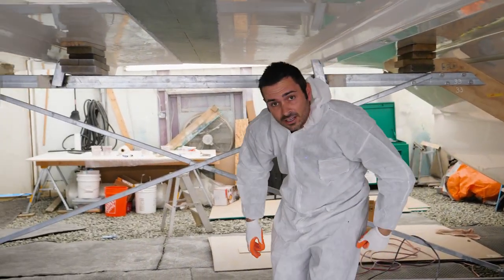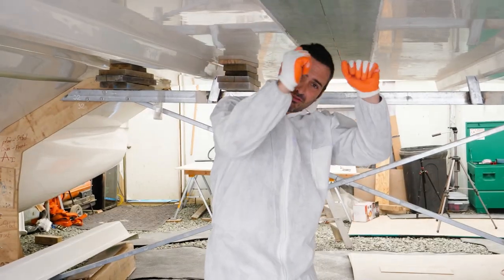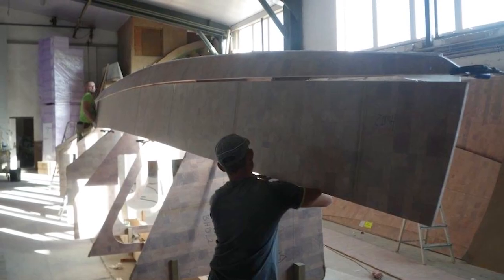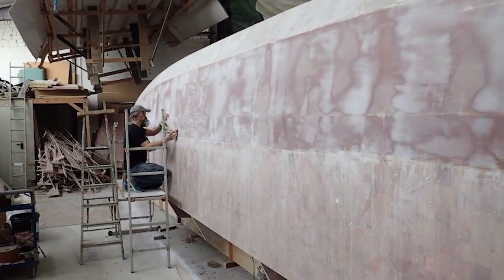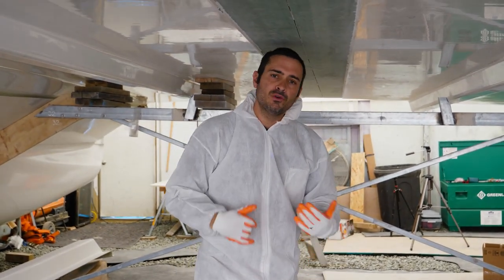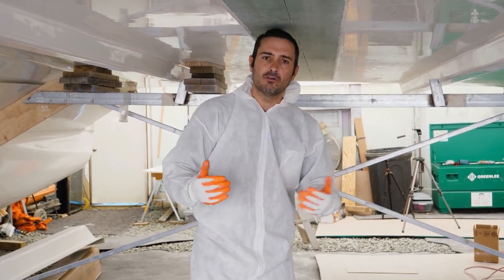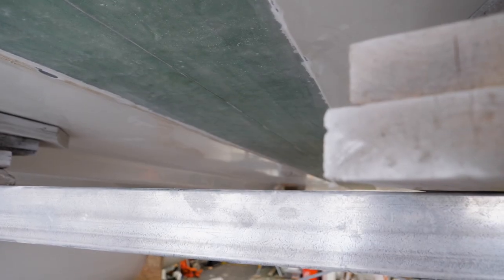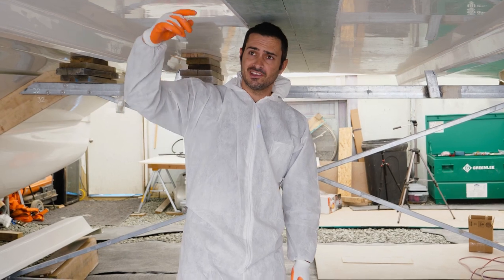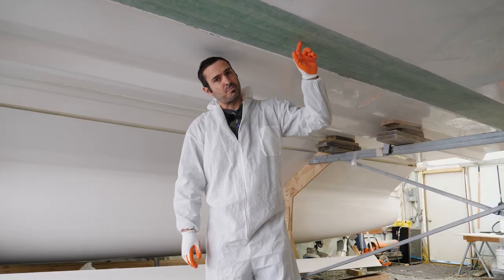This will take that thing off — after what ended up being six or seven hours of sanding with the sander over my head, vacuum going, all the noise. I'm so thankful we chose this kit with these gel-coated panels versus the flat panels we were looking at, where we'd be spending months fairing. My arms are exhausted. One thing you'll notice is how thick the gel coat is underneath here — it's thicker than what you normally have on a boat, but with the process we're going through, we know we'll be hitting into things and moving things around.